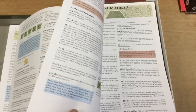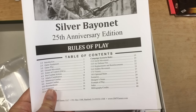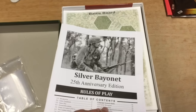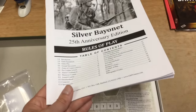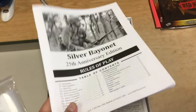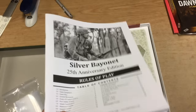The rule book is going to be full color, weighing in at about 27 pages for the core rules. The rest of the rule book is scenario information. It's not that complex of a game - I would say medium complexity. The paper is not semi-glossy; it's a really nice print type that's not going to pick up that sheen from the lighting. It's just got a great feel to it. Love the rule book.